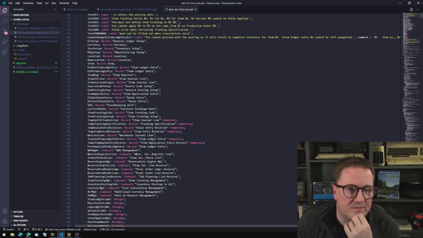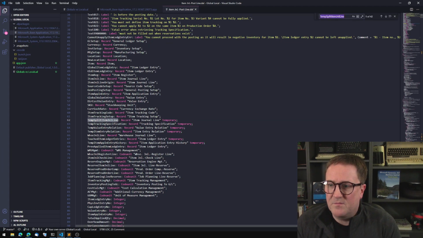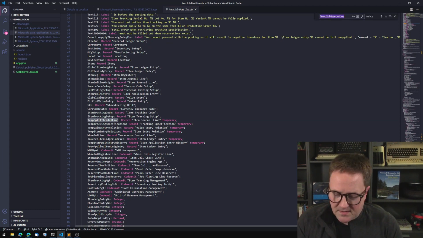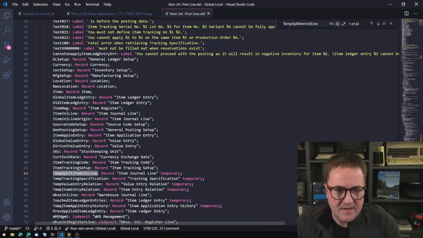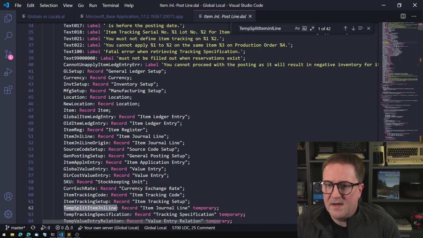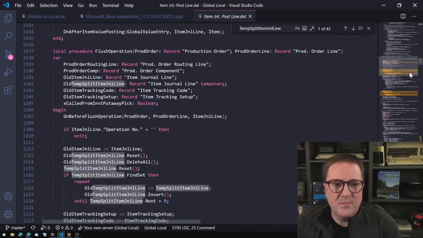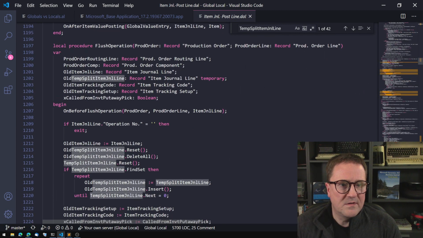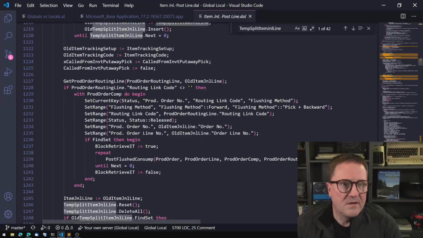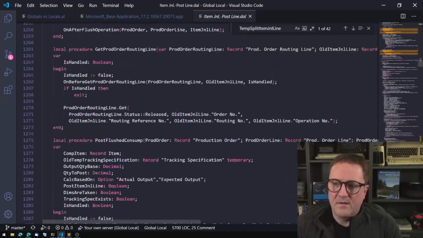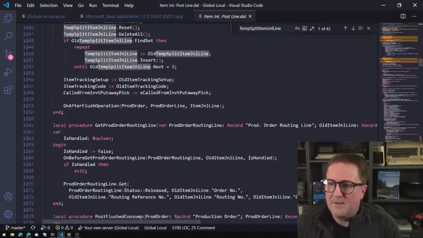And if we take one like a temporary split journal line here, let's see where that is used. Let me make this as big as we can. Then we can see that this variable is used in a few places.